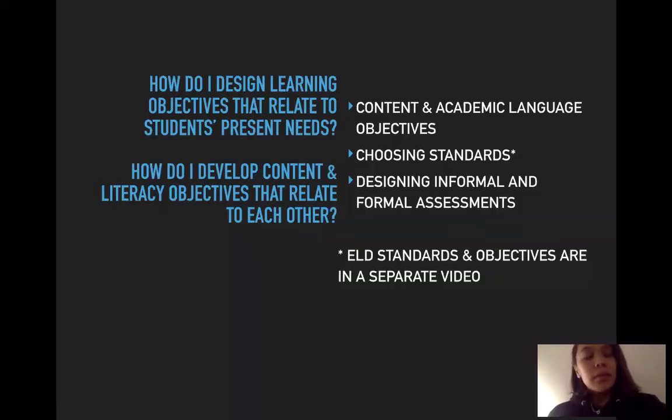So in this video, we'll be answering how do I design learning objectives that relate to my students' present needs based off of the teaching context that you've collected. How do I develop content and literacy objectives that relate to each other? So remember, 406 is a class that is helping you learn how to teach literacy, right? So for this video, we'll talk about how do you incorporate literacy into your lessons.